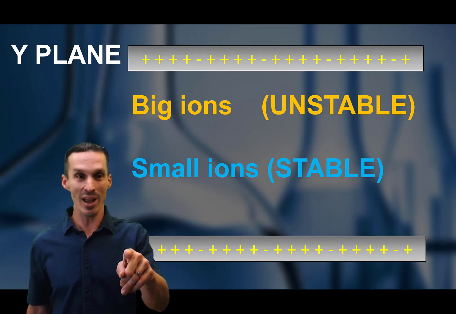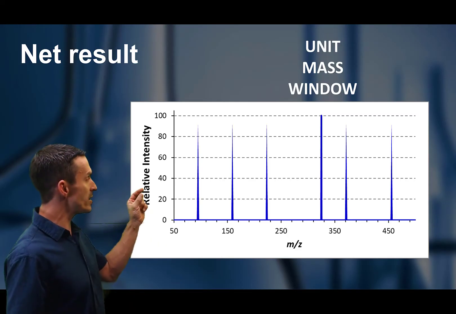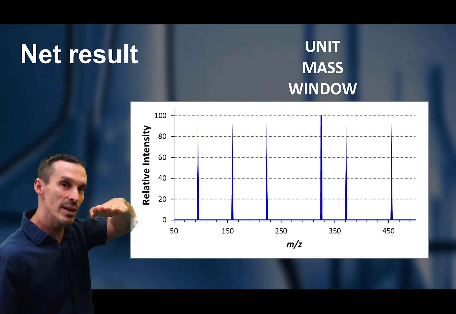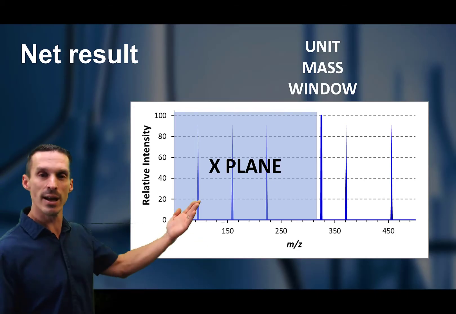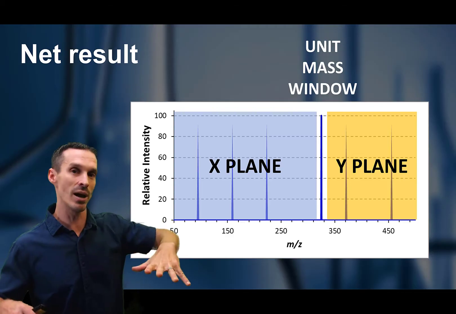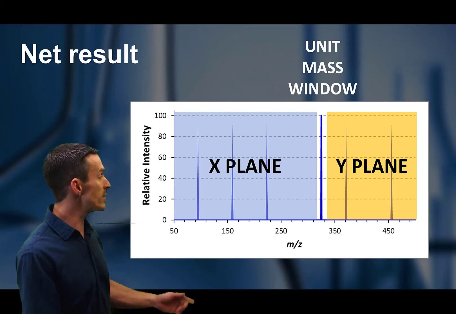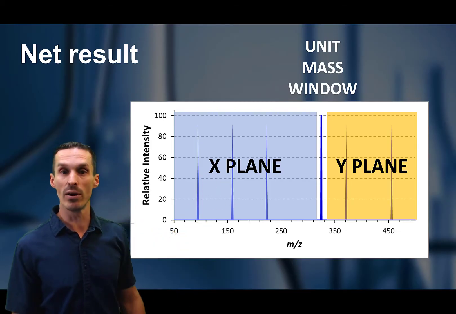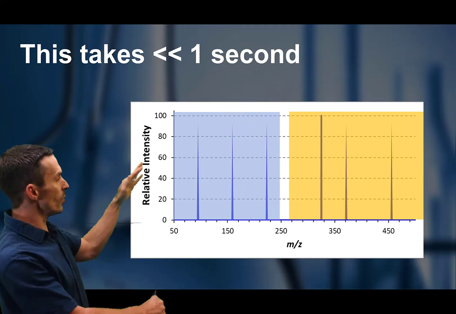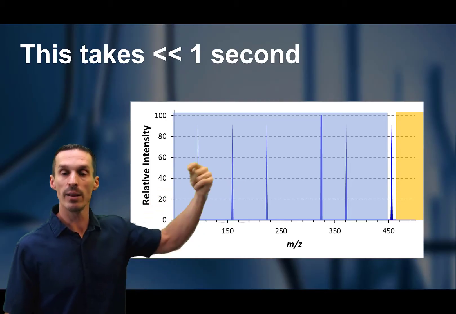There is another explanation which I'll get to in a second, but let me just explain what we've done here. So we have a mass spectrum. The goal of a quadrupole is to basically select ions of a specific mass-to-charge, and it does that by eliminating all of the other ions except the one that it wants. The x-plane is eliminating one set and it does it like this: so the x-plane cuts down all the small ions, the y-plane is designed to take away the bigger ions. And you can tune the voltage just right to create like a little bit of a gap between these two planes. So right now you're looking at a unit mass resolution window. All the ions that are sort of plus or minus a half or one gap between the window are stable and make their way through. And of course, to use this as a mass analyzer, all you need to do is change the voltage on these quadrupoles to sweep the spectrum, to scan from low mass all the way up to high mass. And in doing so, each of the ions has a turn at making its way through the quadrupole.